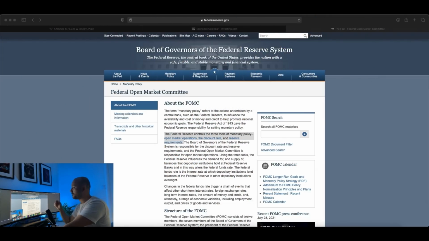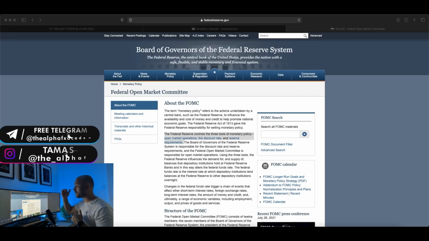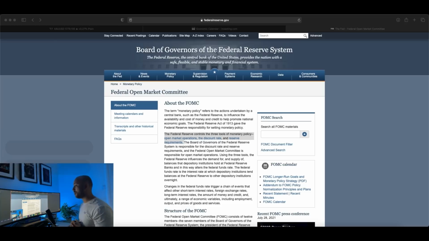Open market operations is the purchase and sale of securities in an open market by the central bank. Now, this is a key tool used by the Federal Reserve in the implementation of monetary policy. This tool helps to adjust the supply of reserves and balances so as to keep the federal funds rate, otherwise known as the overnight lending rate among banks, at the initial target.